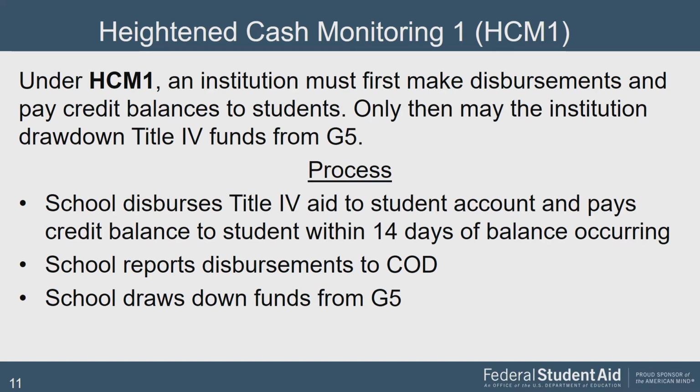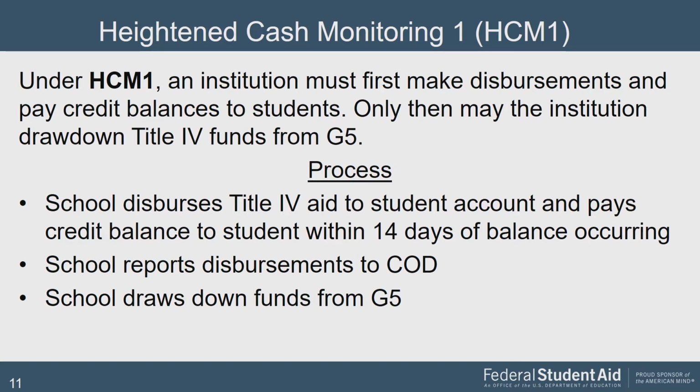What must take place first is that you are making the disbursements before you draw the money from the G5 system. So you're literally applying disbursements to a student's account. This is a paper disbursement trail that you're keeping. Technically, this is institutional funding. And then once you pay the student or you make that disbursement, then you can go into G5 to draw down the money for the school.